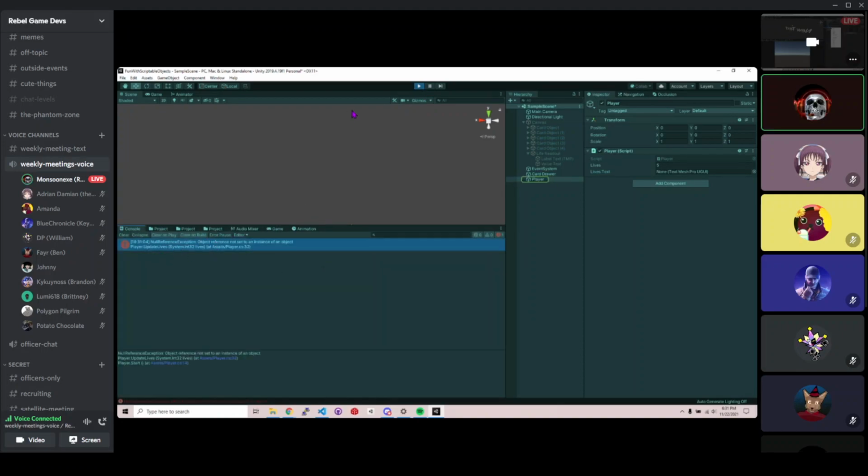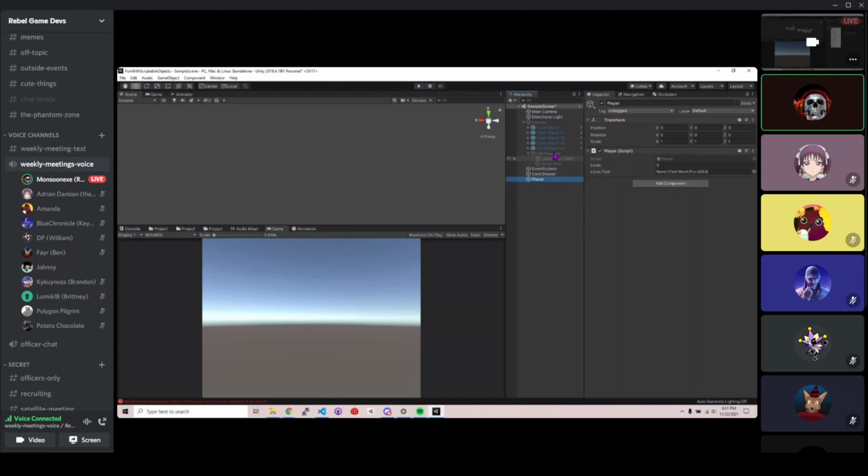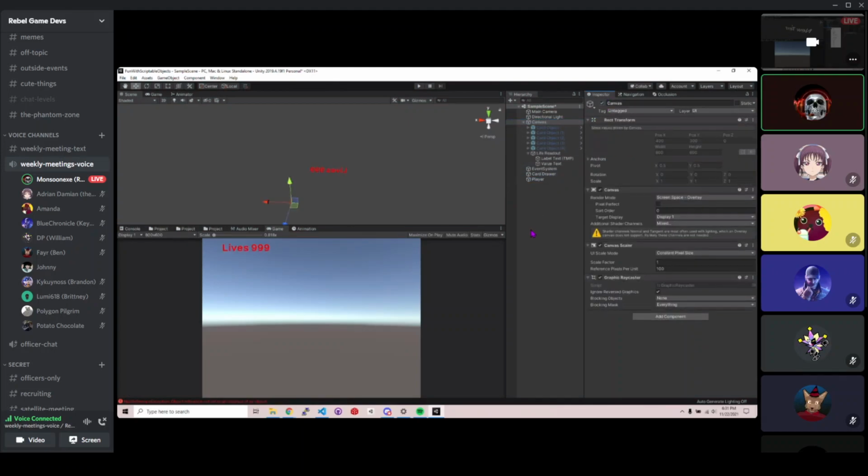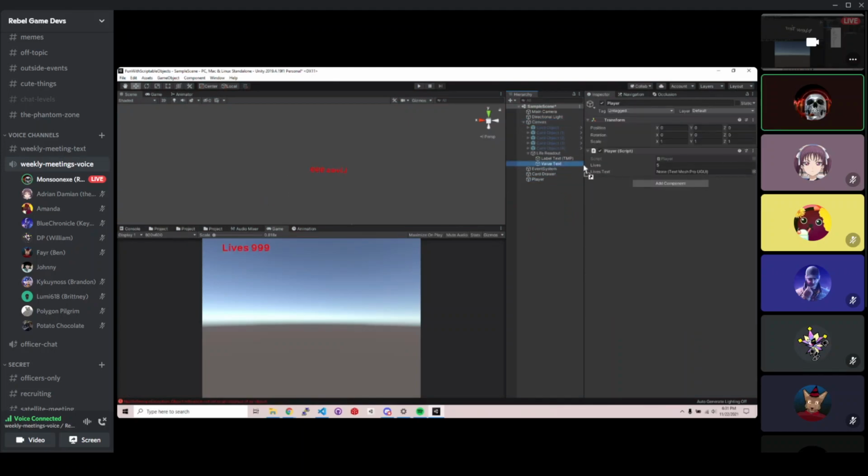Oh, I have to set the lives text. So now I have to bring in my UI and I have to link it. Not a big deal for small games, but for big games, that kind of sucks. If you just want to test Mario running around a level, you have to have the UI in your game.